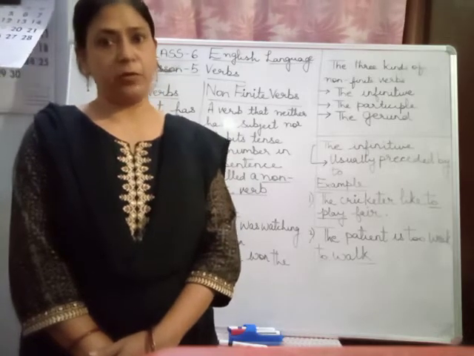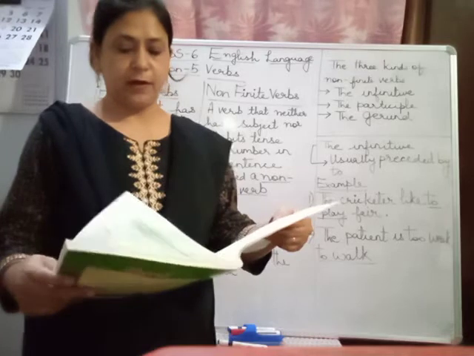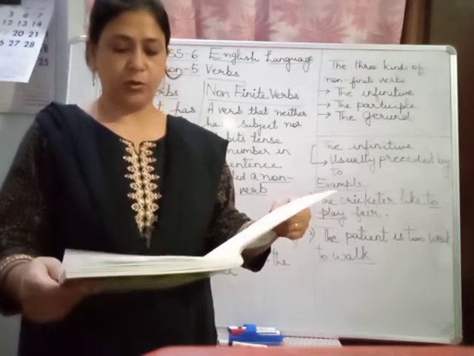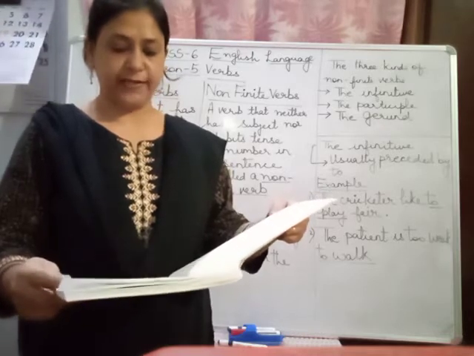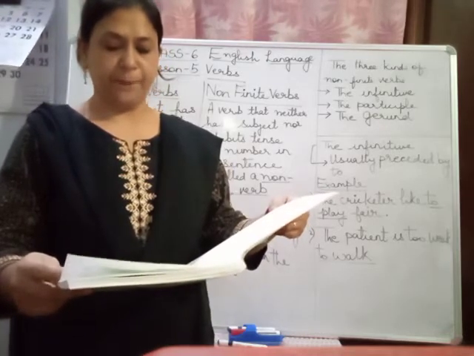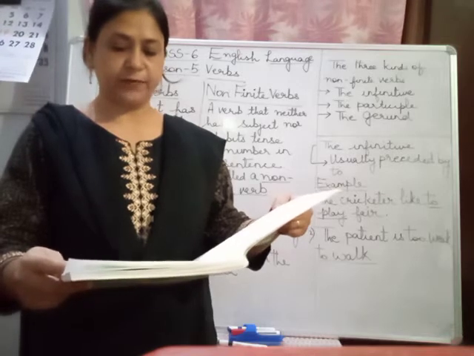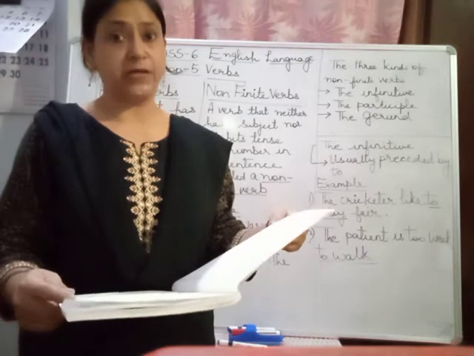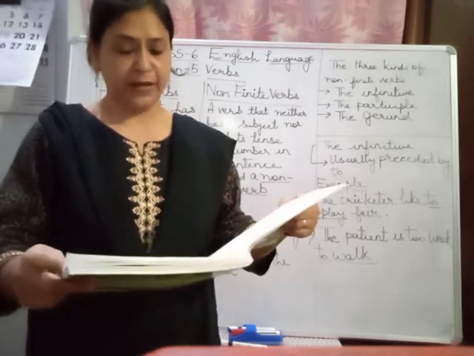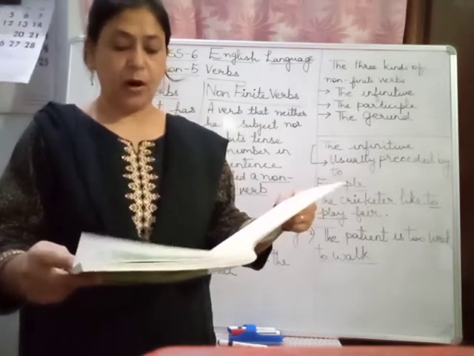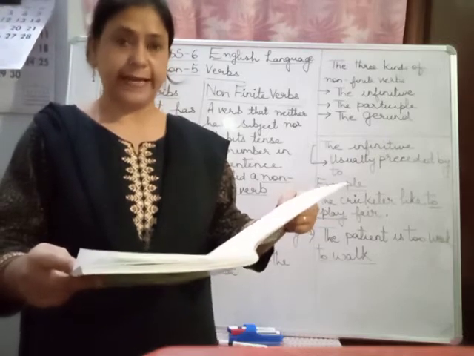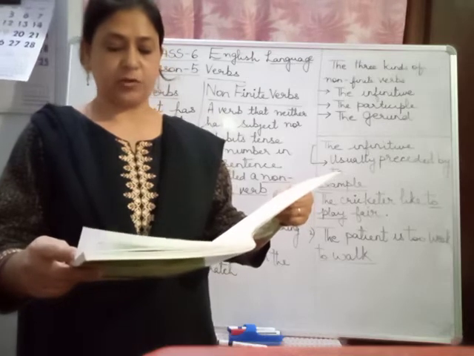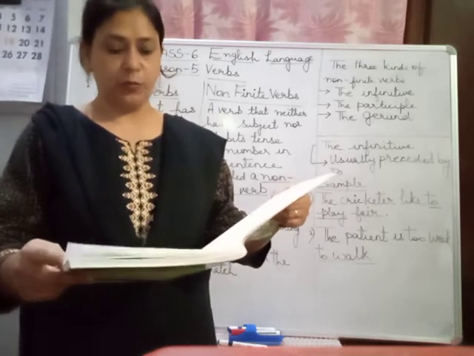So children, please open your books to finite verbs. Read the sentences. We live in India. The dog wagged its tail. She opened the door. She speaks Chinese well. The highlighted verbs are main verbs in the sentences. Each of the verbs has a subject. So children, in a finite verb we have a subject and the main verb is also there. A verb that has a subject and exhibits tense and number in a sentence is called a finite verb.